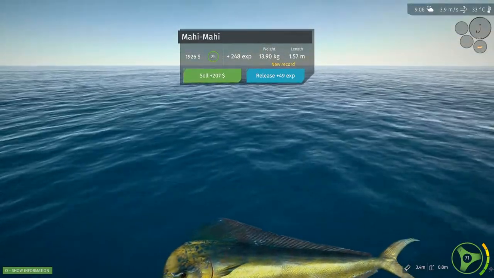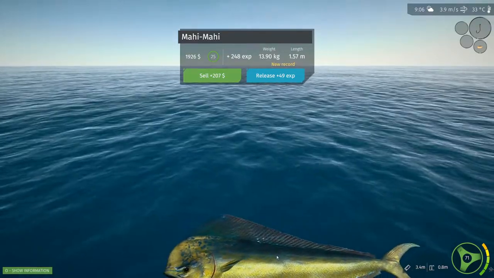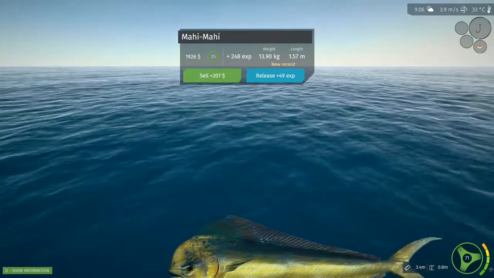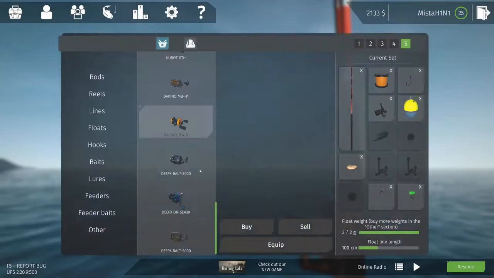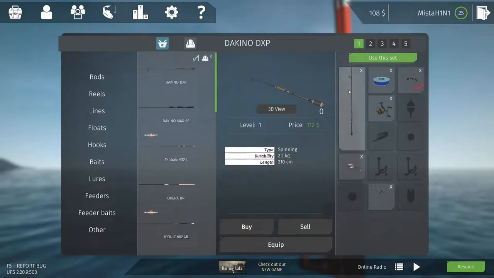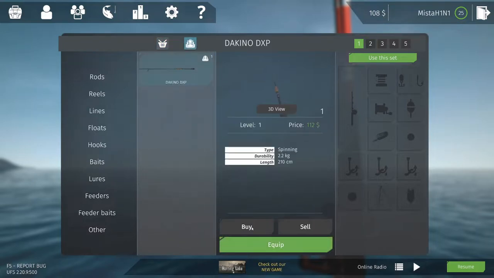13.9 kg. Wow, look at that. That guy's beautiful. Maybe when they get bigger, they look uglier. Or maybe it was another type of fish I caught that didn't look that great. But this guy doesn't look too bad. 13.9 kg, $200. Oh, nice. There we go. Bye. So number four, number one is 2.2 kg. Let's get rid of that. Let's start putting our biggest setup on. Denico.